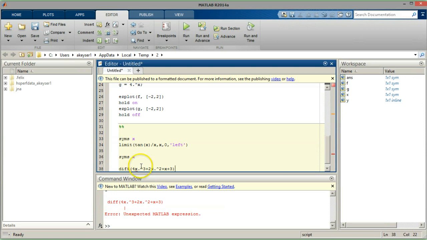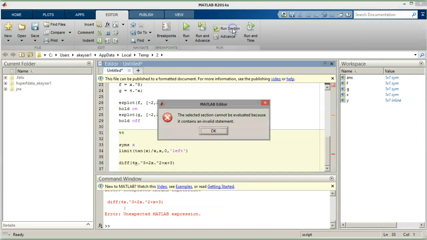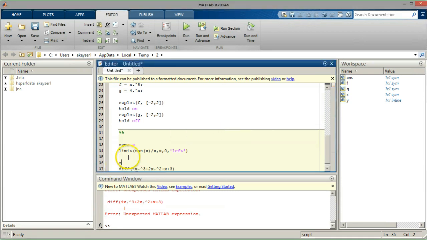Let me see. I may have put syms x, I don't think you can. Oh, okay, I see what I did wrong. Remember I told you this earlier, MATLAB cannot read implicit multiplication. We do multiplication implicitly, but MATLAB can't just do it like that. So you have to tell it. I should have put multiplication signs here. If you don't, you get an error like I just got.